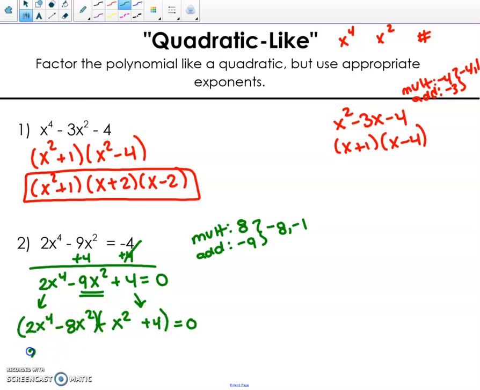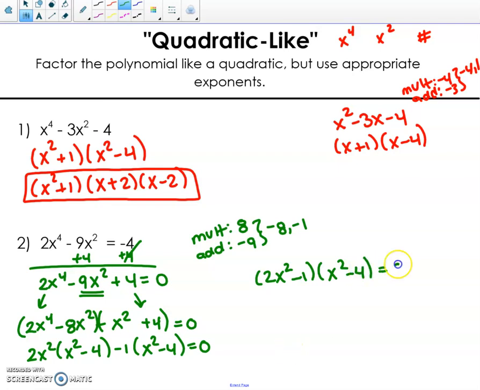Taking out the GCF from the first grouping, which is 2x squared, we're left with x squared minus 4. Second grouping here, GCF would be -1, so we have x squared minus 4. Take the two outside terms, put them together, so 2x squared minus 1 and x squared minus 4. We have two quadratics, so we're going to see if we can factor them. 2x squared minus 1, if I try to factor that, the x squared is a perfect square and the 1 is a perfect square, but the 2 that's in front of the x squared is not a perfect square, so I can't use difference of squares. So we're going to leave this as 2x squared minus 1.